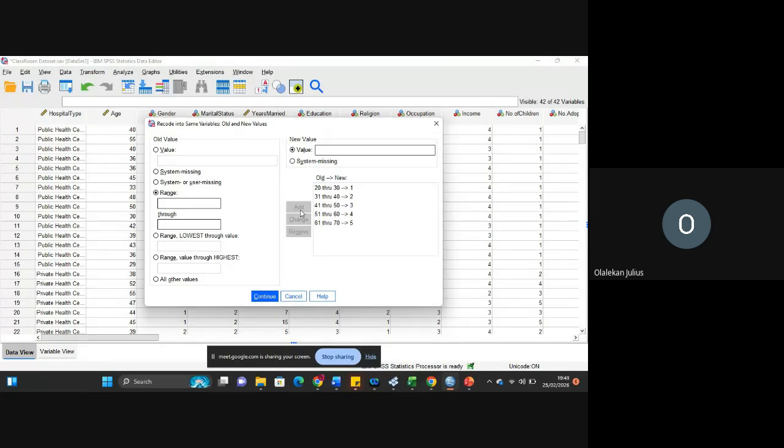You can choose to use two, three, or five, whatever number you are comfortable with. I told you there is no rigid way of doing this data analysis. So far you can provide a meaningful explanation of what you're doing, you are free to do that. But me, I chose to use 10, so that it will be faster, because I'm going from 28 to 70. Imagine I'm using two intervals.